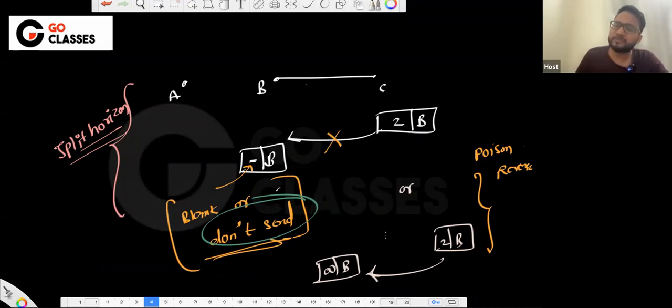And why is this poison reverse making a little more sense? Can anyone tell me quickly? Because if you're not sending anything, then this B will get confused about why C is not sending. Is this because of the split horizon strategy, or maybe because C itself is down or something is wrong with C, right? So that's why, since B will get confused if you're not sending anything, just to keep this confusion away, C will say that okay, let me send it, just make it infinity. These are just two terms. I mean either you don't send or you keep it infinity. Then these are the two terms. I hope you understood.